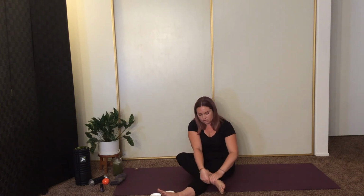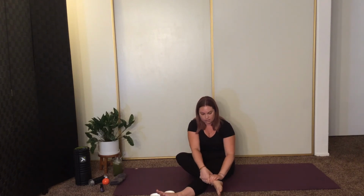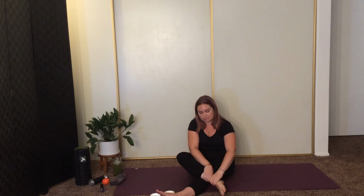And then from there, you can start to hold on to your ankle with one hand clasped over, other hand clasped over, and you're going to do a technique that we call the tube sock. So think about long socks that go up your calf, and you're going to wring your hands out and create a little bit of friction there. So it's almost like your own leg warmers that you are creating for yourself. This one's really nice to do before running or hiking, or even just first thing in the morning, especially if we have a tendency to roll our ankles, right? Just that little bit of friction, we can build up some heat there.